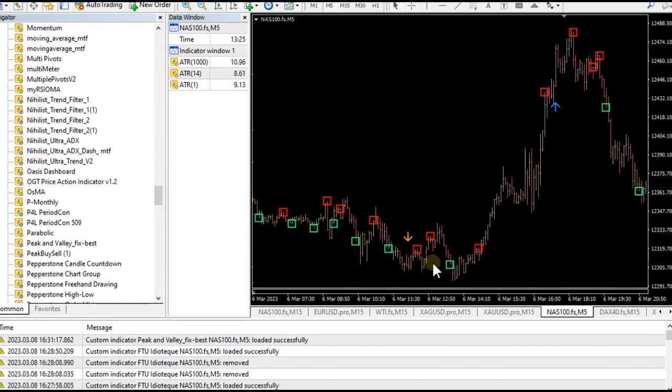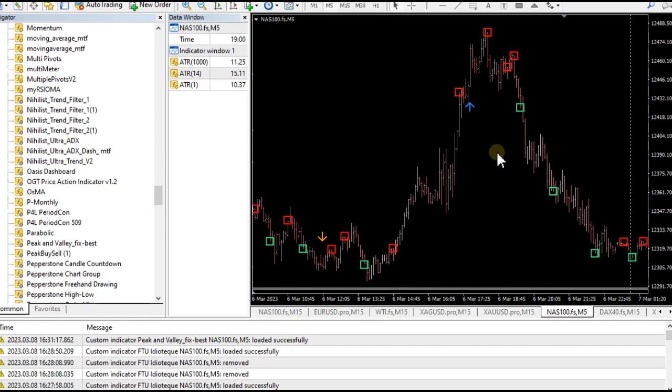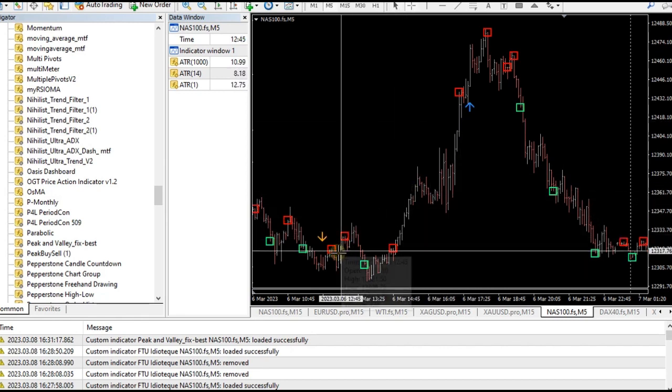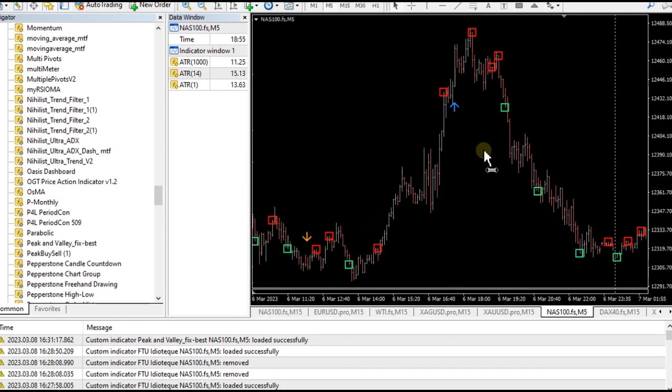I wouldn't keep selling at every one, so if you manage to get first target, then move your stop loss somewhere here and don't enter on every one. But if you're taken out, so if your first entry was here and take profit was there, first trade, stop loss here, don't sell again because of that one, wait for another one.